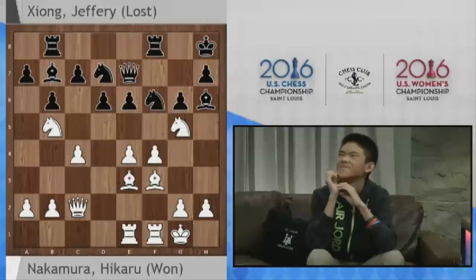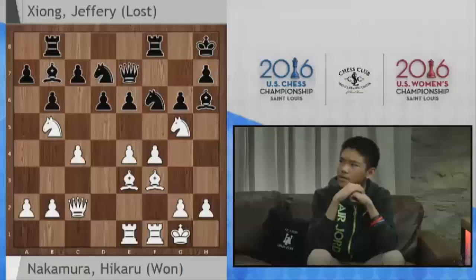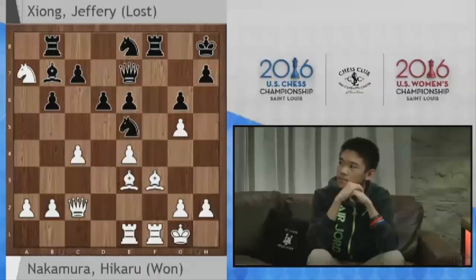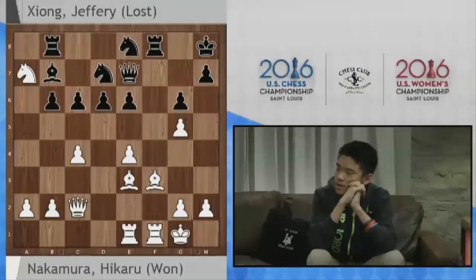After that is after bishop takes. Yeah, then maybe after knight d4, I take on g5. Is that the idea? No, take on g5. No, I'm talking about when he actually took your pawn. So bishop takes, pawn takes knight. Why didn't you, instead of this move, play c6? That left just seemed very unclear what was going to happen next.